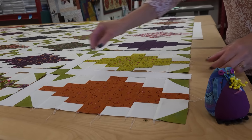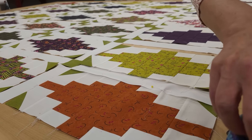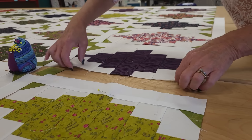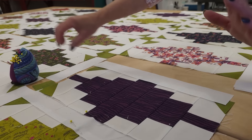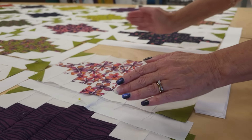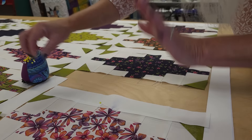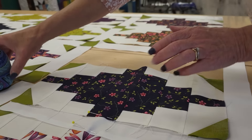One option for putting your rows together is to put a pin in it and pin all the pieces so you know you have them in the right order. I like to take a picture with my phone of the whole quilt before I start sewing so I know I don't have a row in upside down. I often don't pin mine — I just pick up all the big blocks in order, stack them up, put a stack of sashing on my lap, and sew it together that way. You need to do whatever works best for you; there's not a right or wrong method.